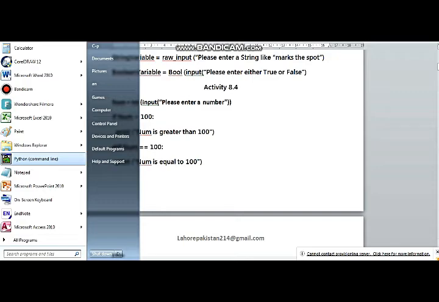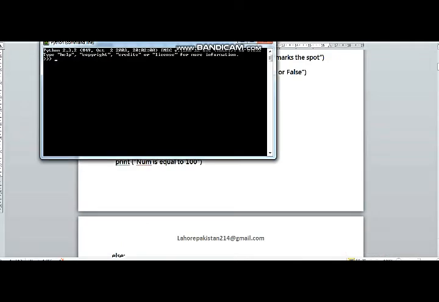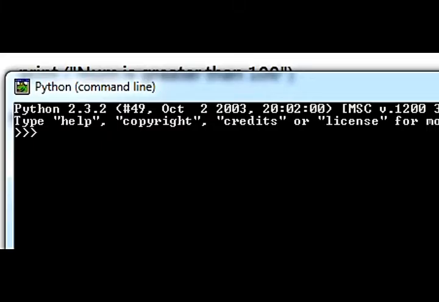I'm opening Python command line, and I'm going to take input from user. That input will be in the form of integer. This input command will take input from the user.